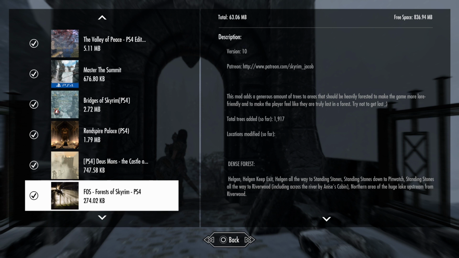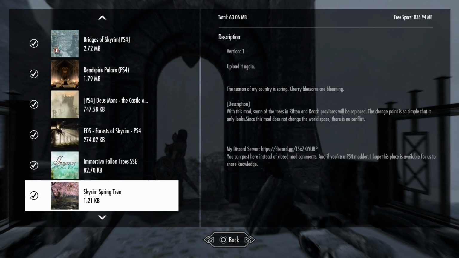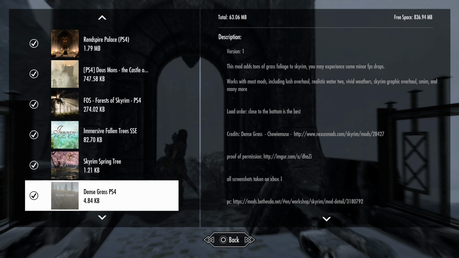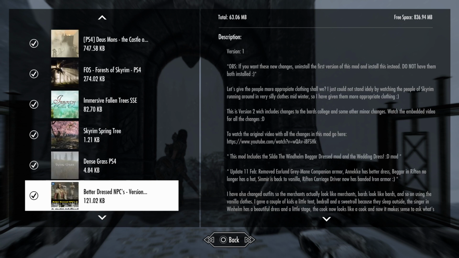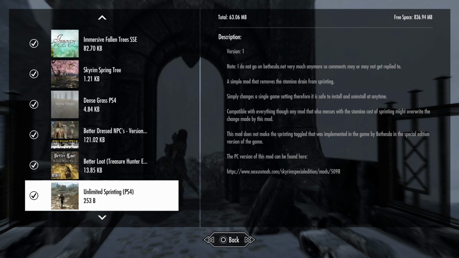Then you want to go with Forest of Skyrim, this will improve the forest overall. Immersive Fallen Trees, this will also improve your forests. Skyrim Spring Trees, if you like these kind of cherry blossom trees, there will be some here and there. Dense Grass helps the overall grass look of the game and adds more to it. Better Dressed NPCs, well, just as it says, the NPCs you find around will be better dressed. Better Loot, you'll find better treasures.